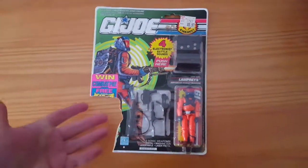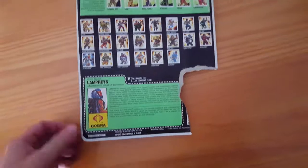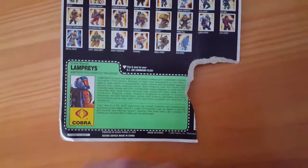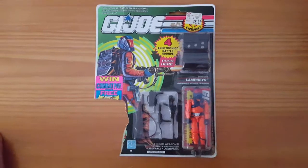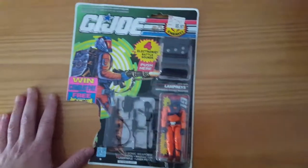This is a great candidate. Somebody didn't cut out the file card — they just ripped it out. I guess they didn't have scissors. Kind of an unfortunate thing because they kind of messed up the file card there. It doesn't really display well; it's not going to fit in a case or on a shelf well. Also, the bubble's lifting at the bottom. So great candidate.